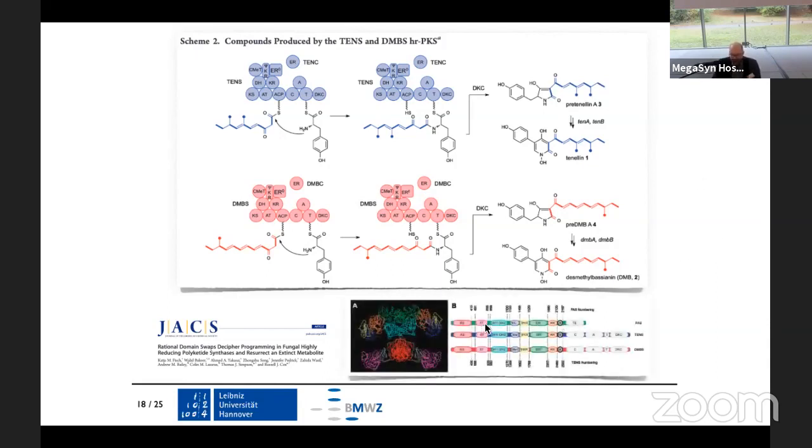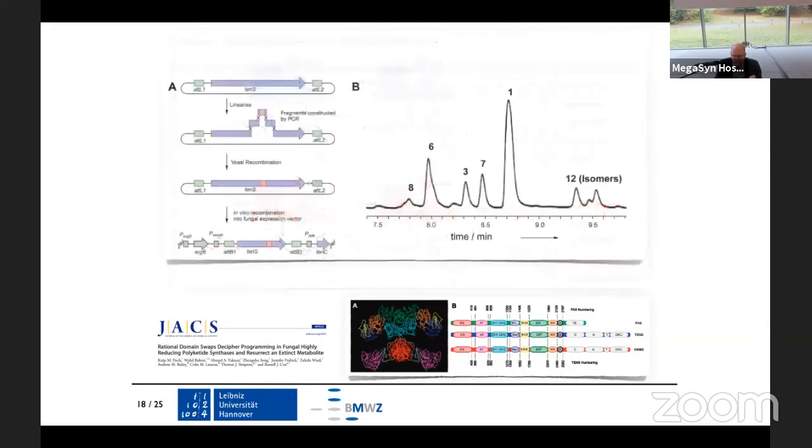And again, just to emphasize the similarity with the vertebrate FAS, I've lined up the domain structure. Here on top is the vertebrate FAS. You can see the offloading mechanism here is the TE in that case. Here for the tenolin system, we've got the same domains in the same order, except we've got a functional methyltransferase, of course. And the offloading mechanism now we can think of as being the NRPS. This is offloading the polyketide from the system.